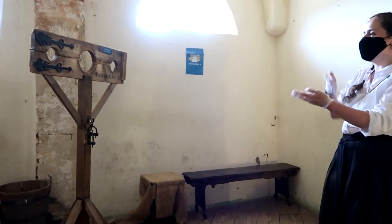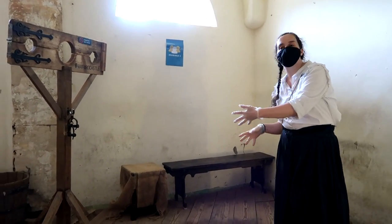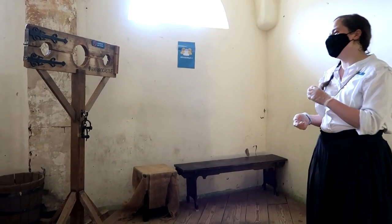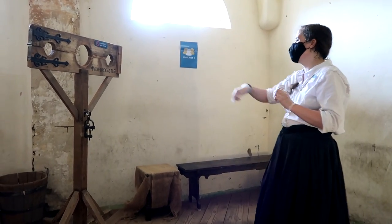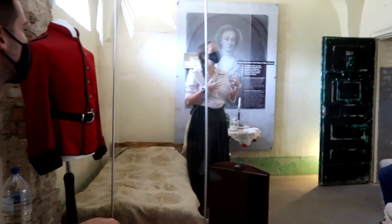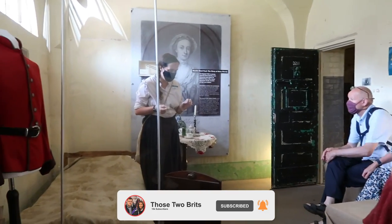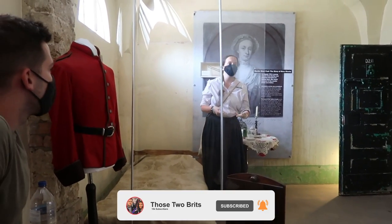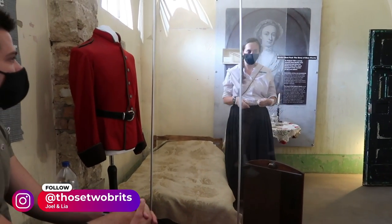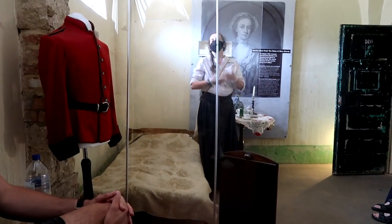The pillory was last used in England in 1833. The real pillory wouldn't have been tucked away in a cell — it would have been out in the city center, and the original wouldn't have had a hashtag splashed across the side. Prison wasn't actually a punishment — it was just the place to keep you until your trial. Prisons were privately owned and run for profit, so prisoners were responsible for the cost of their own food, clothing, bedding, blankets, medicine, and water.